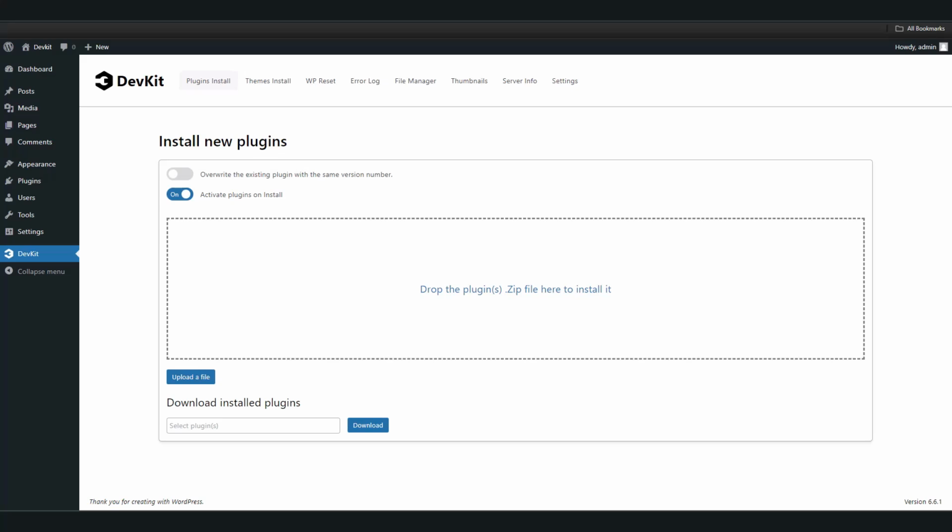Today I'd like to cover Devkit by Dplugins. It forms a staple of my development environment and I use it whenever I'm doing any sort of development, or I need to do some of the key features that it does on a site for fault finding or testing, or pretty much several of the videos that I've done. I would have used it to some degree in them, and it's a plugin that's been out a little while.